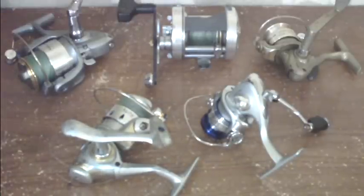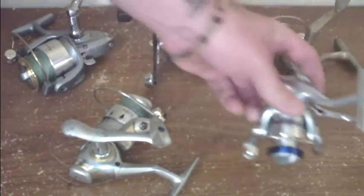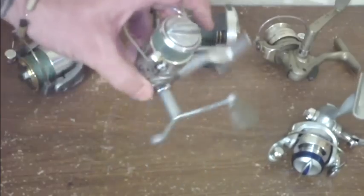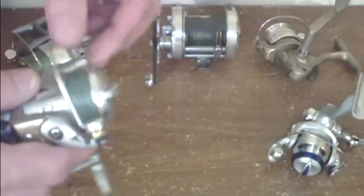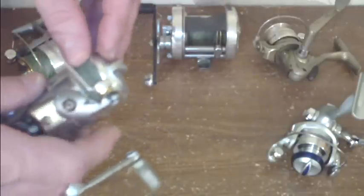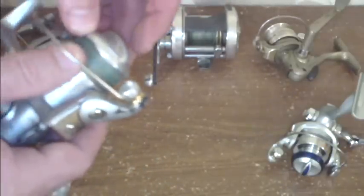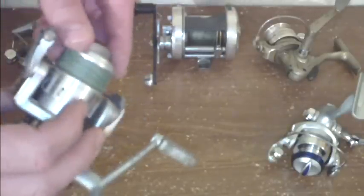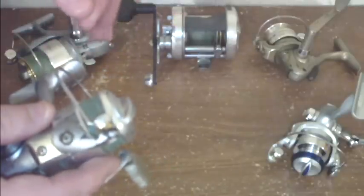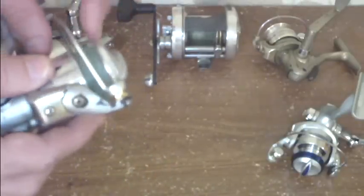Now if you don't have another reel that you want to spool up, and you just have one reel, you want to replace that line, it's getting a little too frayed on the top. Of course, you can go ahead and cut out the bad sections, but eventually you're going to get down and not have a full spool. It's going to make casting more difficult. You're not going to have as much backing to handle a run of a good fish. So, you don't want that. You want to be as geared up as you can be.